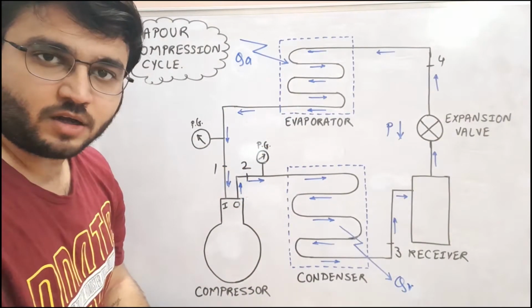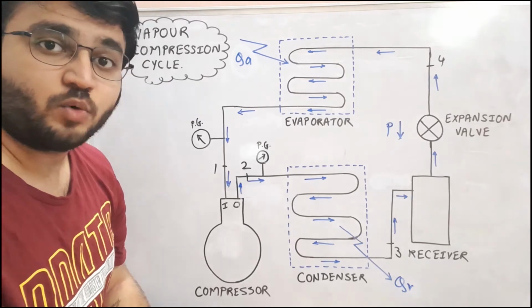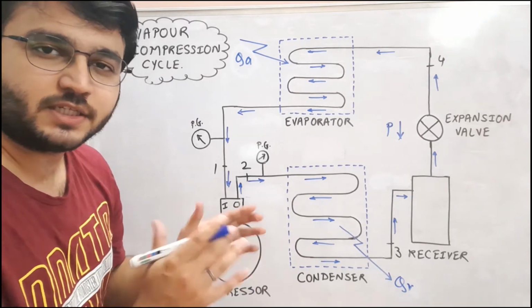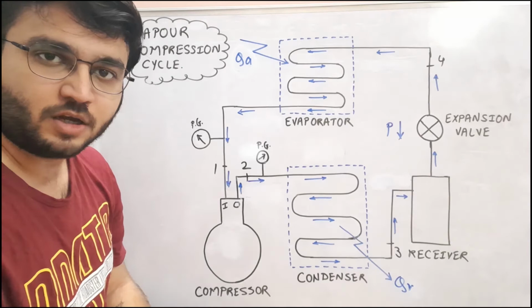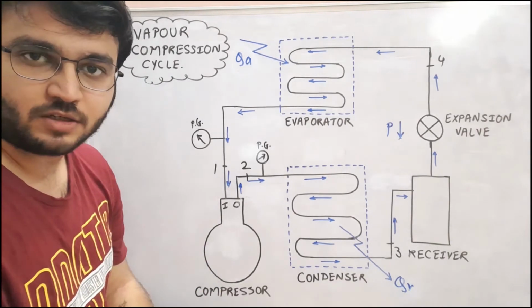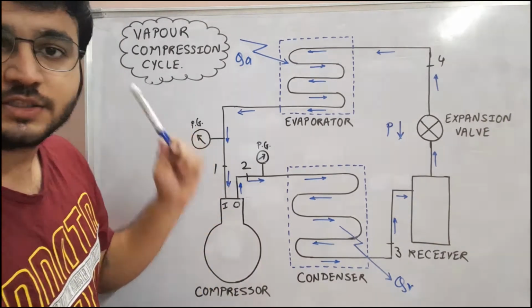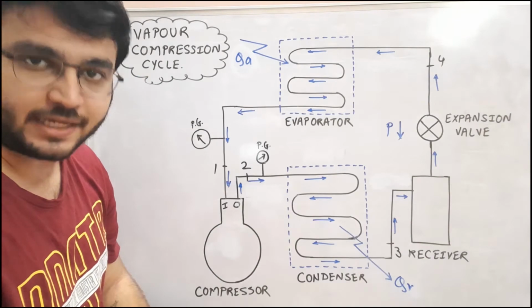Have you ever wondered how the refrigerating effect is created inside a refrigerator, or how the low temperature is created inside a concealed space in a cold storage plant to store food items for a longer period of time? So here is the answer. Such cold storage plants or refrigerators work on a cycle named the vapor compression cycle.